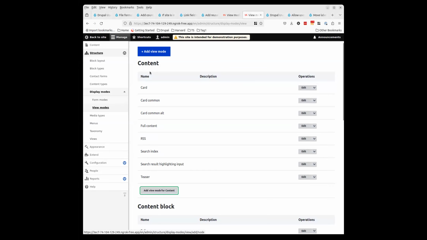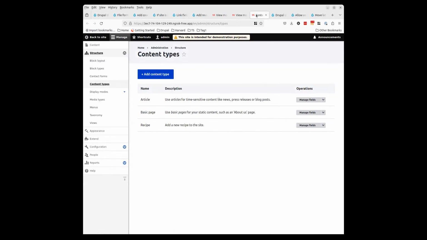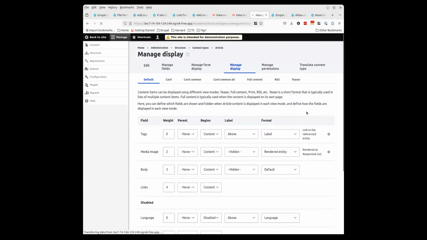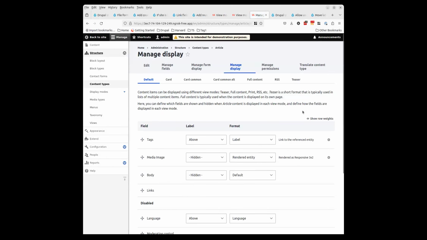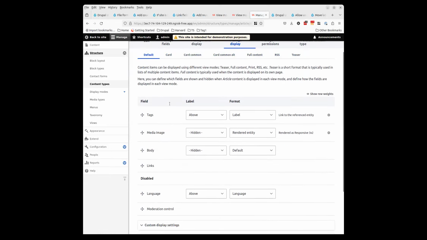So that's one way to get here. The other way to get here is from a particular content type, say article. Instead of manage fields, you can manage display, and you have subtabs for each of the enabled view modes.